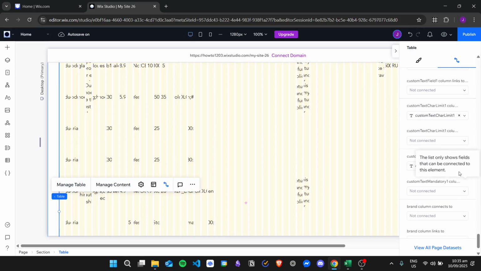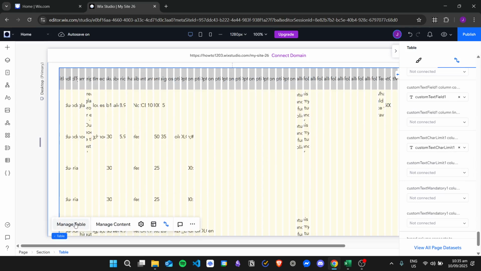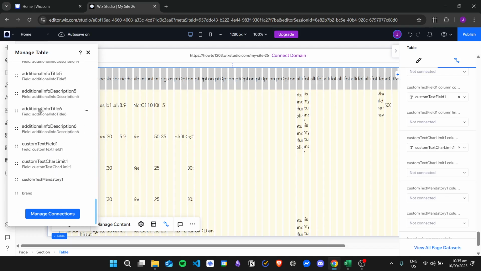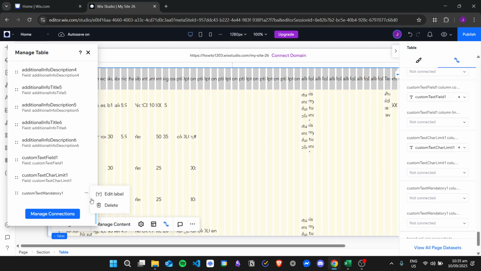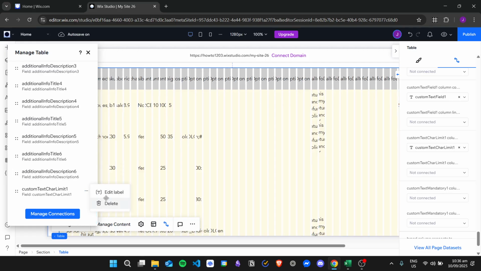I just press the X button, as well as for the other columns. Or what we can do as well, we can just click on manage table and then delete the other columns that we don't need. So for example, this one, delete. So you can just delete them one by one.